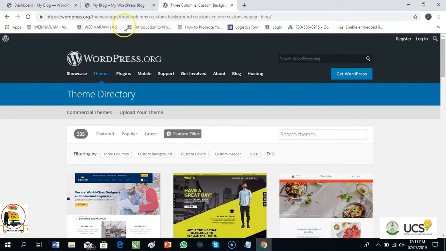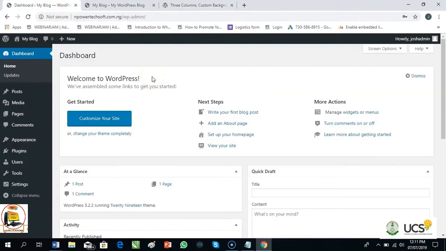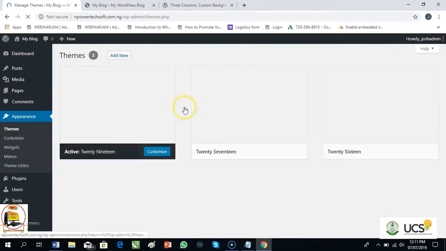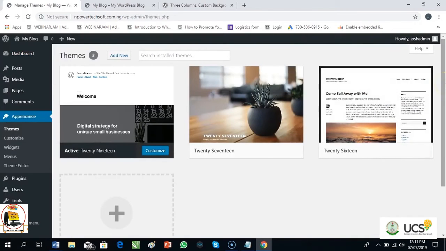Another method for finding a theme using the WP directory is to go back to your dashboard. You can also do whatever you did on the wordpress.org directory in your dashboard. How are you going to do that? Come to the left bar menu, click on appearance, and the default page it takes you to is the theme page. Remember from previous videos, when you install WordPress on your cPanel, it comes with some pre-installed themes, which are 2019, 2017, and 2016. These pre-installed themes are usually not beautiful, but something just had to be there, so those are what came with it.